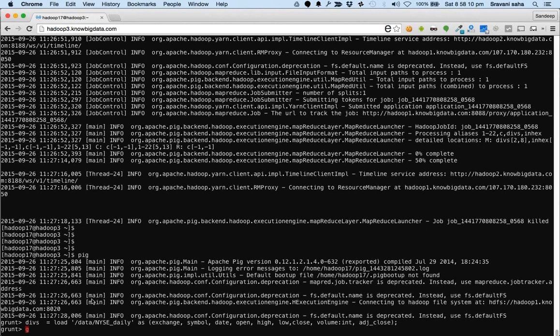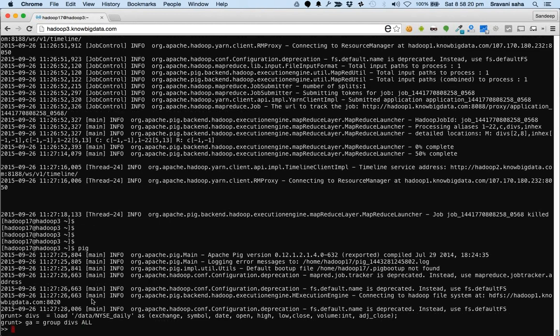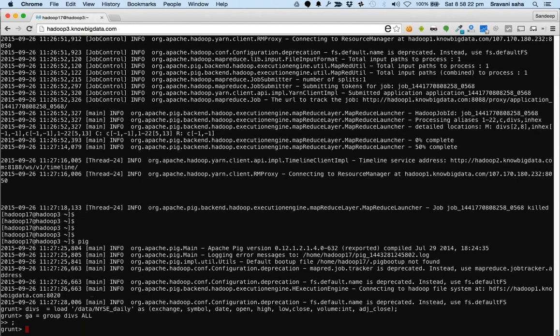So we could actually group all of the records and say group divs and say all. Okay. And then we could say group count equals to for each group all generate count, count of.